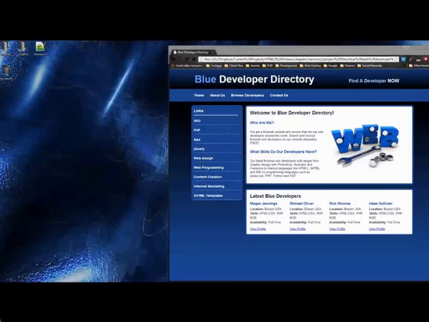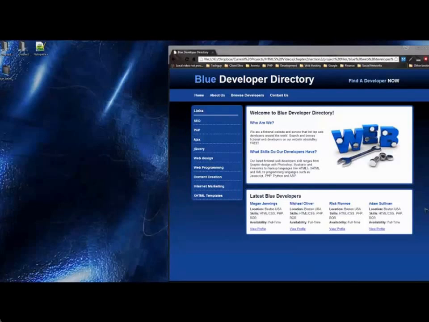Alright, so now that we get the fundamentals of CSS down, I'd like to take it a step further and actually build a home page for the site that we've been working on, the Blue Developer Directory. If you recall, in the past chapter we built a table and a contact form that were related to this particular website. This is obviously a fictional company, and the design isn't the best, but I think it's clean, and I think it implements everything that we've been talking about to this point, and we're also going to be adding new features to it as we go along.